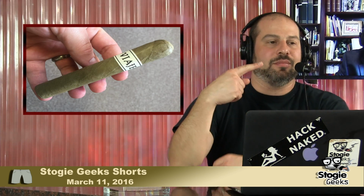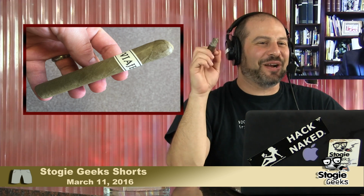The other one I had in there was an Asylum 13 Ogre Lancero. Now, this one's different because it is a mixture of different wrappers. There's a dark wrapper mixed in with the Candela wrapper. It's a Habano wrapper, Barber Pole styled. It's not the one that's next to me on the screen right now. That is the VIA white label project that's next to me. That's okay. But that Ogre, I tell you what, they did a good job with that Ogre Lancero.